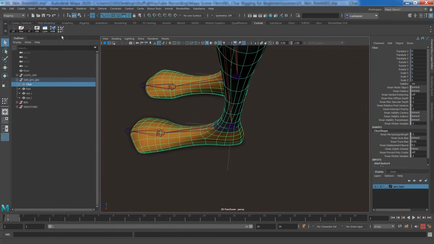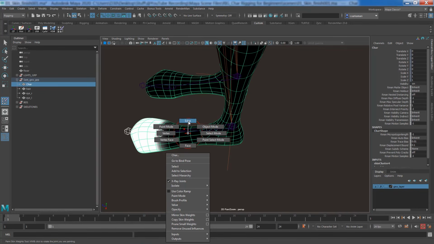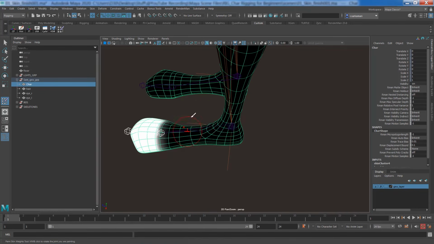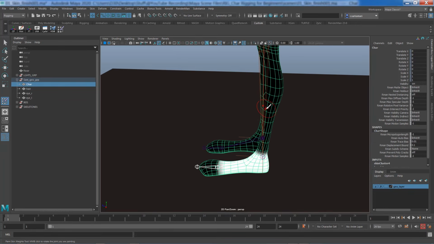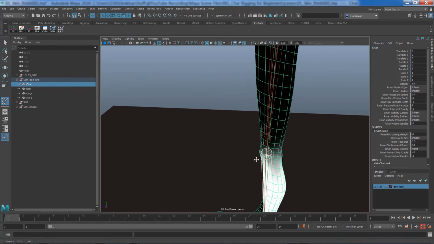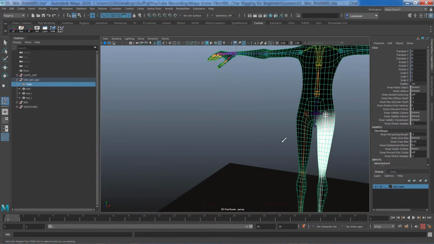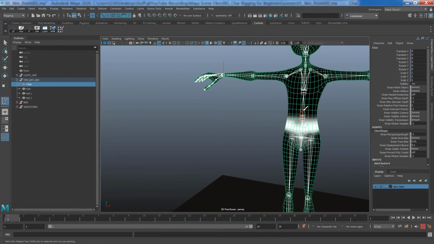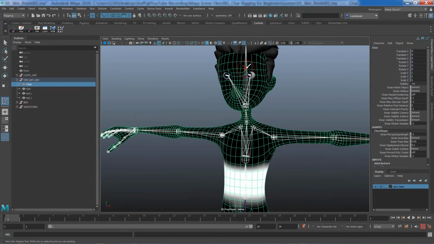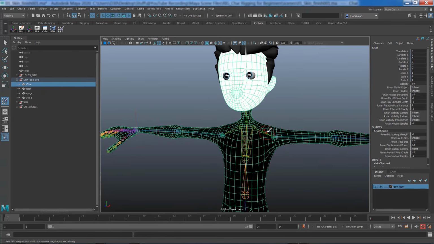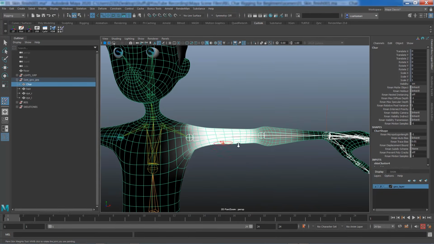Now you can always go to paint weight tool and just check to make sure the influences are applied correctly. And you can see using the component editor, you really don't need to worry about anything. Everything is nicely placed in the right location. Very nice. If I select the head bone, I'm getting all the right influences. Now let's go and fix the arm.